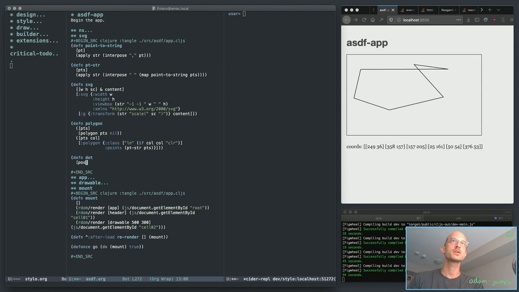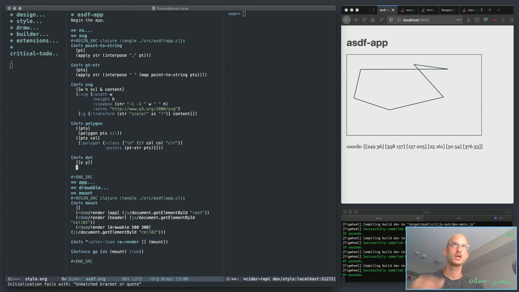This position is going to be a destructured xy. And from that, since it'll be inside an SVG element, I can just make it directly like this, circle, with the class value.